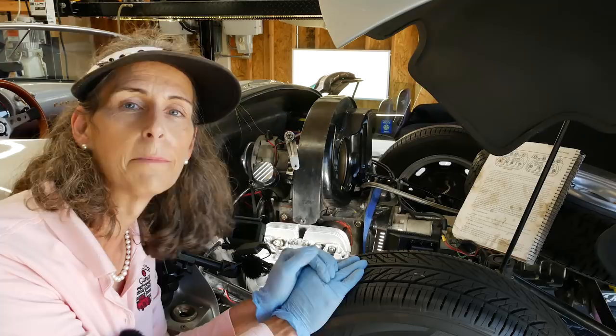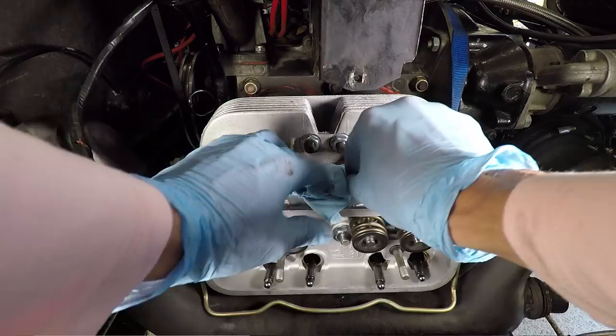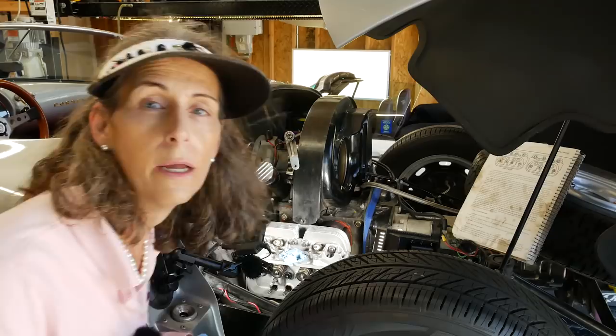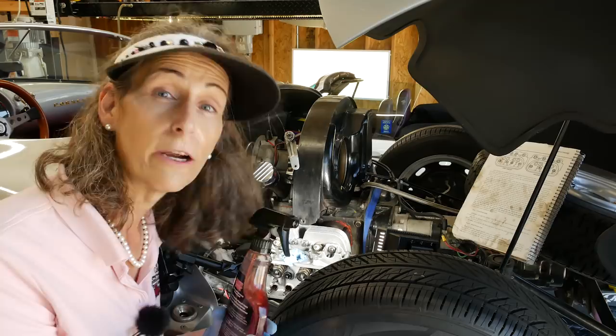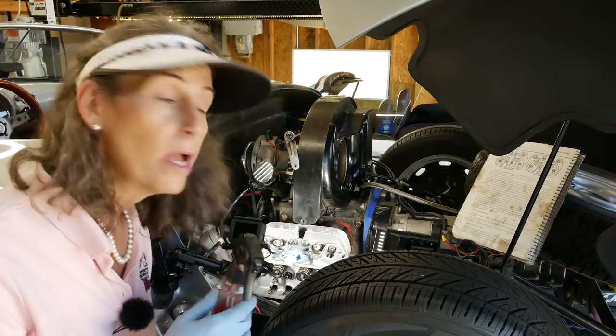Before I go too much further, I'm going to go ahead and put this in here, now that we don't have any interference with the bolts there. I just don't want anything falling in. Now, one thing that's a really good idea is to go ahead and fill your pushrod tubes with oil. I'm using a little bit of Marvel Mystery Oil. It's pretty good, nice light oil. But you just don't want a lot of air in those pushrod tubes. And we've completely cleaned them out, blown them dry. So I'm going to go ahead and add a little oil to that next.